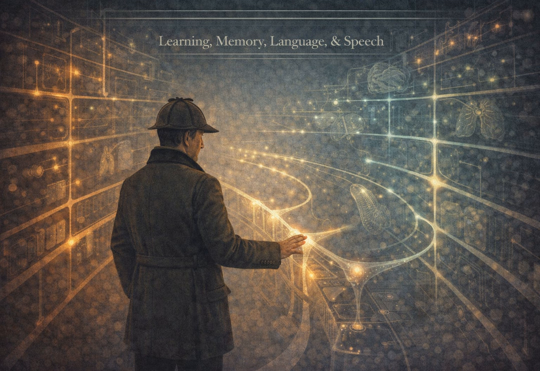It is. The central tension we need to resolve today is this difference between accumulation and reorganization. We have this idea of the brain as maybe a filing cabinet or a hard drive. You learn a fact. Let's say the capital of North Dakota is Bismarck, and you imagine your brain writing that down on a little slip of paper and tucking it into a folder. It's a very clean image.